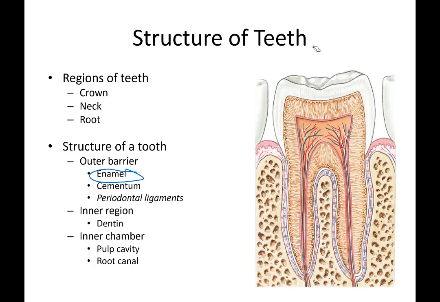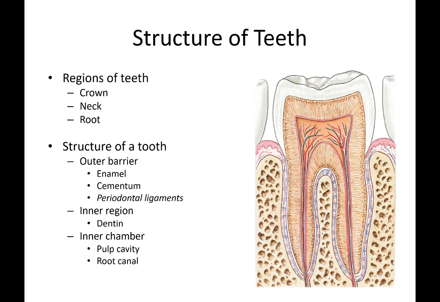From our enamel goes down the cementum, which is down on the lining, the roots of our teeth, where our periodontal ligaments extend off of that. And that's what's then attaching to the bone directly. Then just in from the enamel, we have the dentin. That's the fibrous looking component in this picture. The dentin is the white part of our teeth. So the enamel is the clear part, the dentin is the white part. And that part is softer.